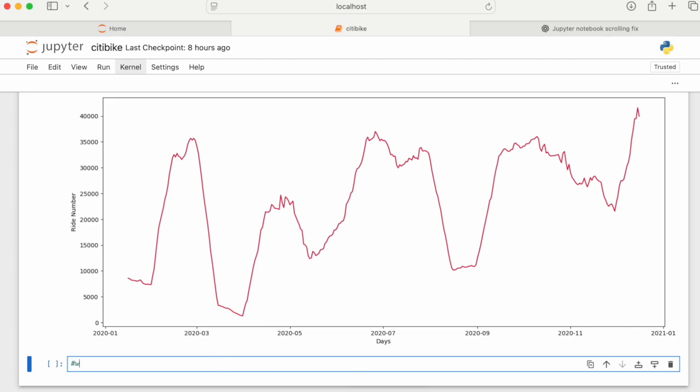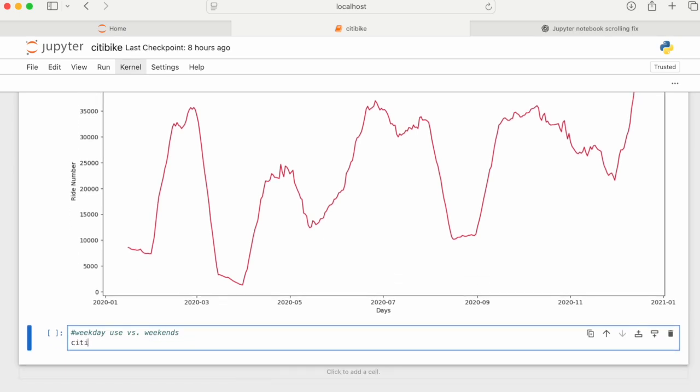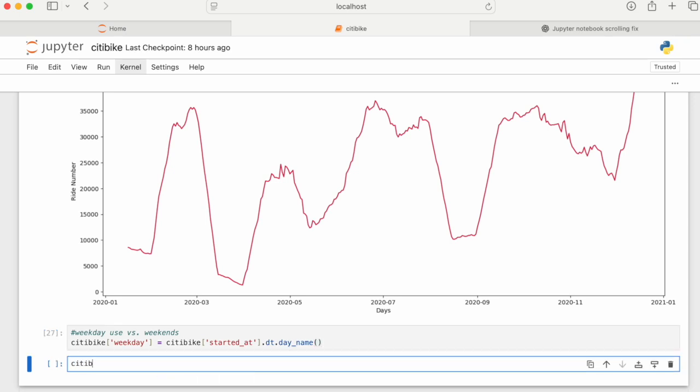Now next we are jumping onto something totally different, analyzing weekday patterns. So we're gonna extract the weekday name first by using dt.day_name. What this function allows us is it creates another column called weekday, and for every single row we have Monday, Tuesday, Wednesday, any day of the week.